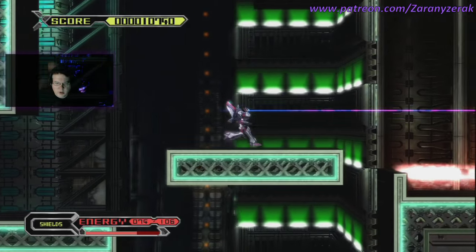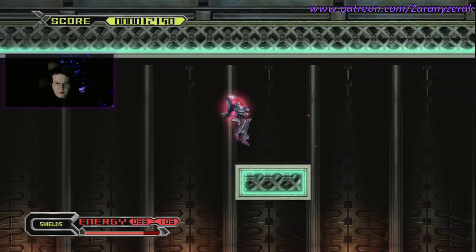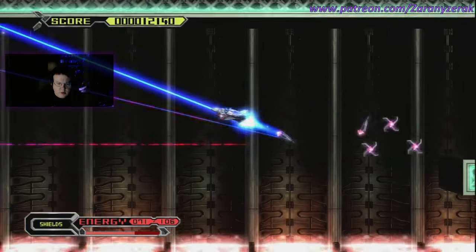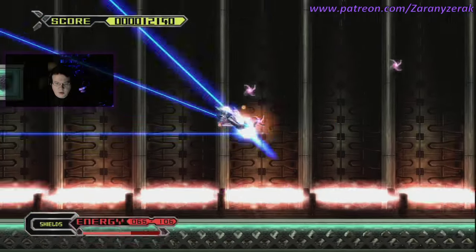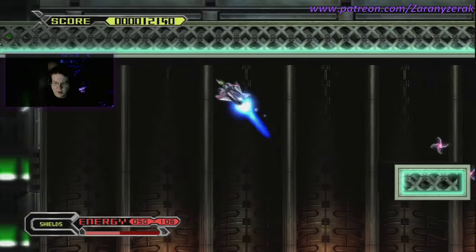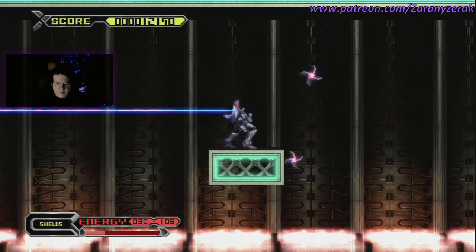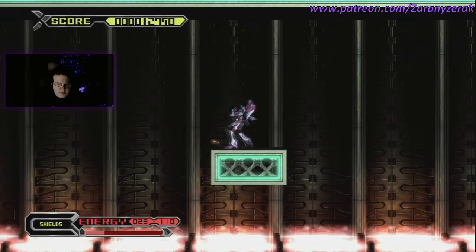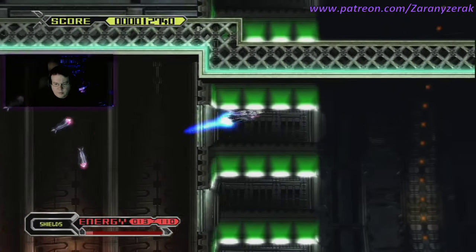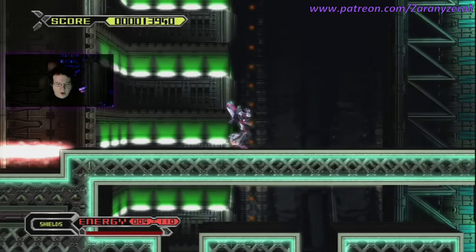Oh, shit. There we go. Yeah. Alright. Nice if you could have some kind of rear firing or something, because you spend half your time running away from the enemies. And then... Here. Alright. No! Oh my god, I have like 4 energy left.